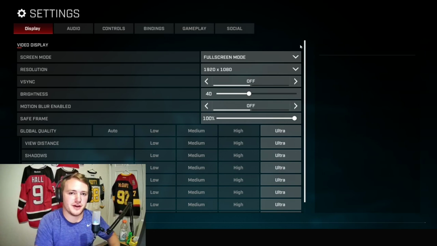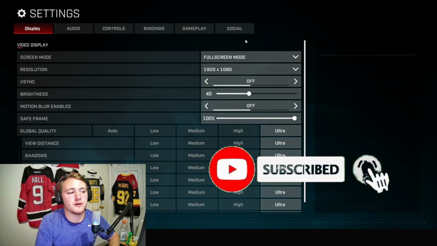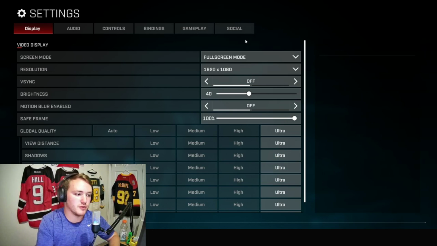Now let's jump straight into the video. First thing we're going to do is the video display. Now, if you played any computer games before, you know you want to be on full screen, resolution is your monitor's res, VSync off, motion blur off, brightness is personal preference, and safe frame leave at 100%. That's pretty standard, but the global quality and all of that I'm going to dive into right now.